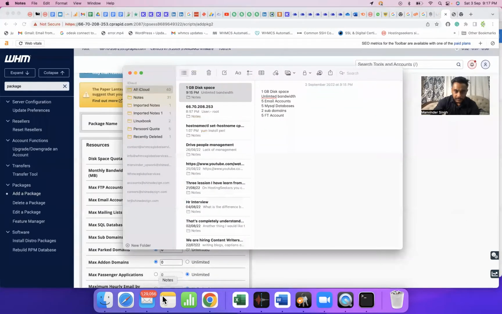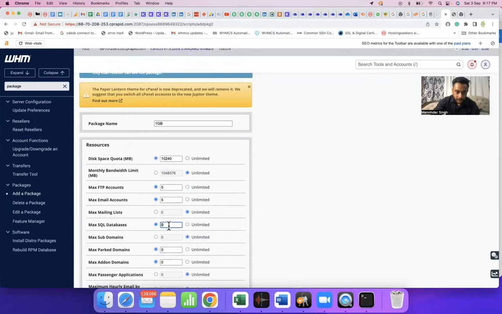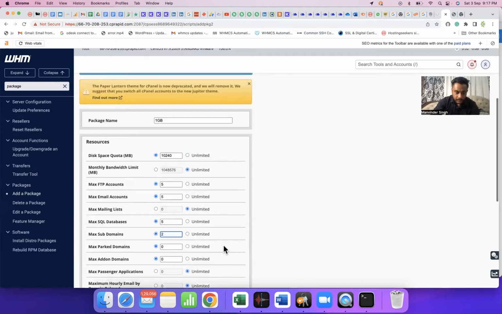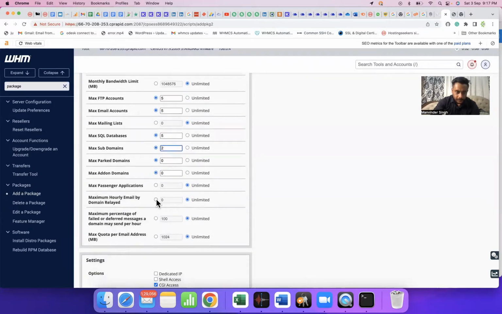Databases we have set to 5, and subdomains we have given 2 only. Email should be like 100, we can set.